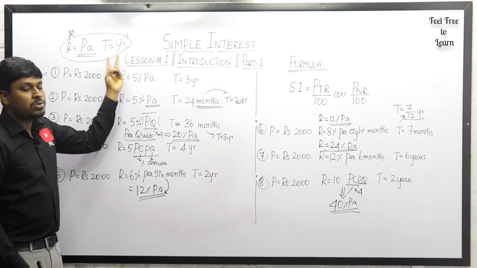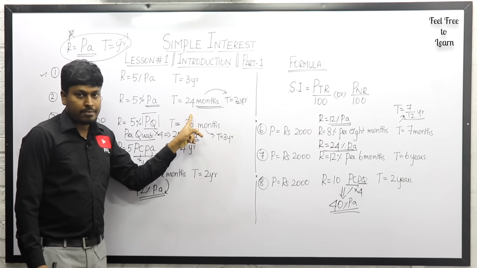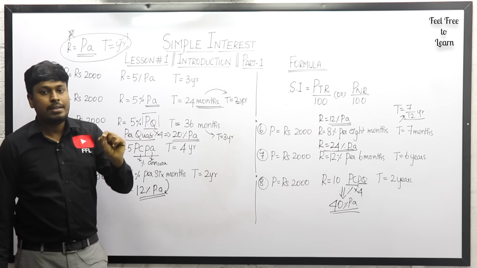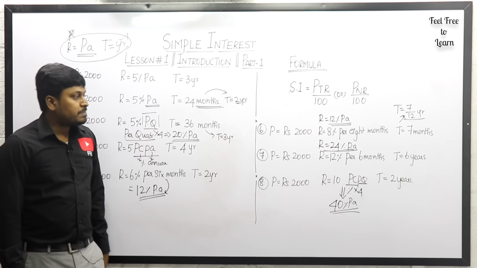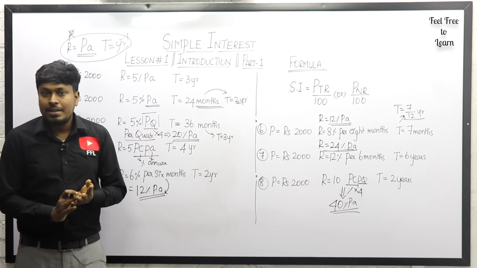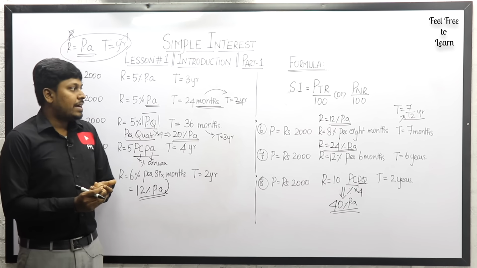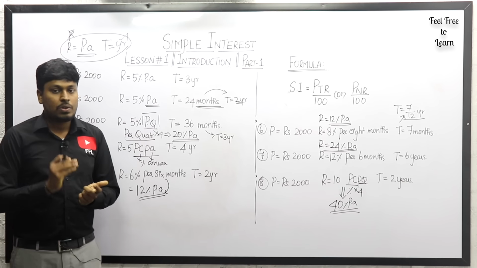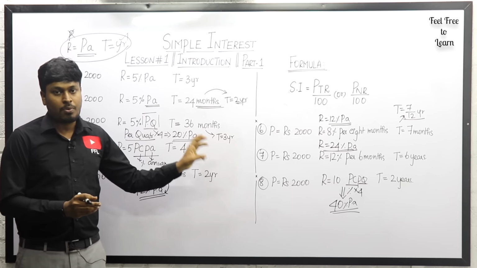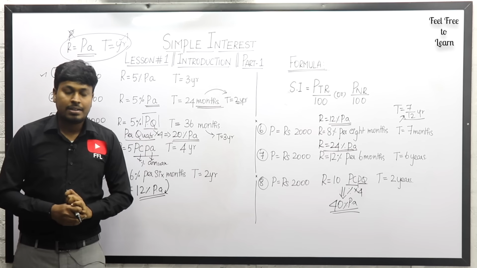And the time duration should always be in years. In case they have given in months, divide by 12, right? If they have given us 7 months, divide by 12, write it as 7 by 12 year. Understood? So that's it. In this part 1 introduction video, we have learned what simple interest is and how simple interest is calculated, and also we have learned the 2 major formulas on the topic simple interest, and finally we have learned these 8 important points on how to convert the given value in the question according to the formula. Understood?